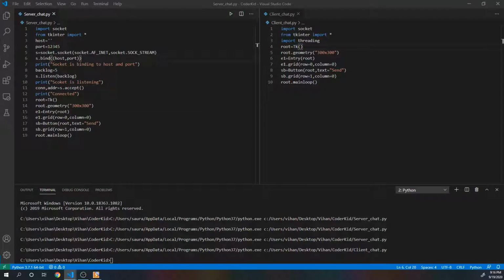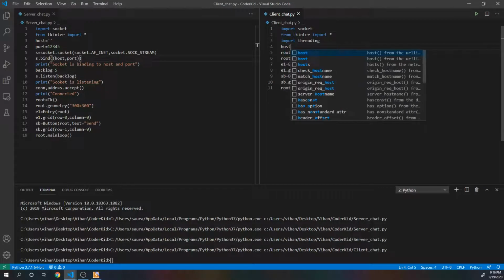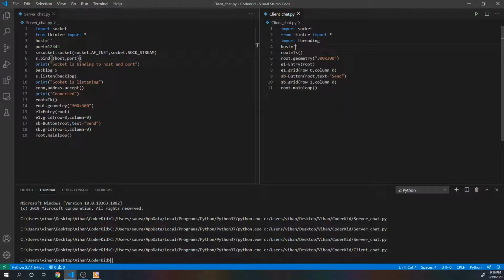I'll create it for the client as well, because the server really can't do anything without the client. So I will do the same thing, but for the client, it will be much shorter. So we'll just say host is equal to, and in quotes, I'll say localhost. Yes, so if you guys don't remember, last session I told you guys that if you're using the same computer for your communication just for test purpose, then you will always say host is localhost.